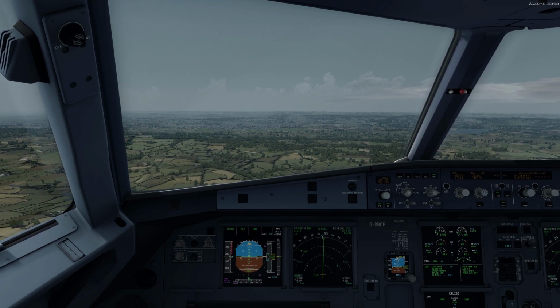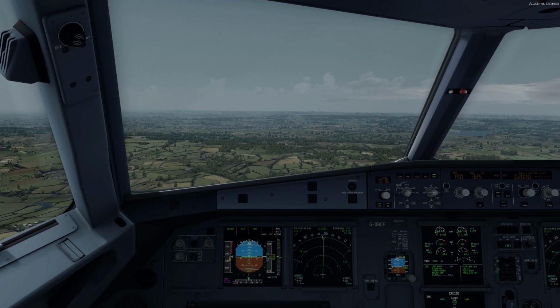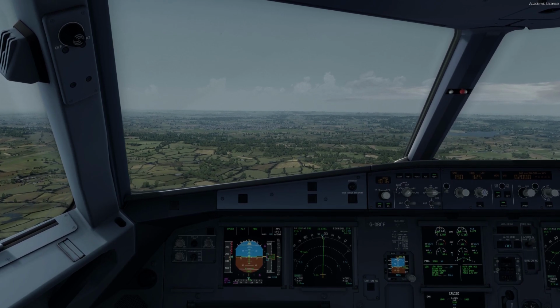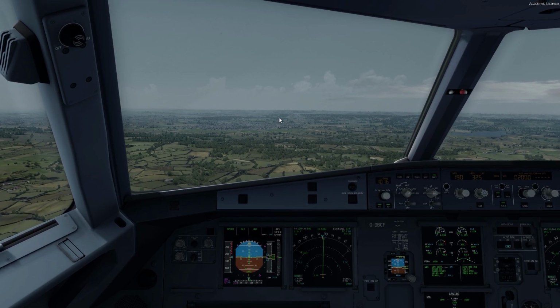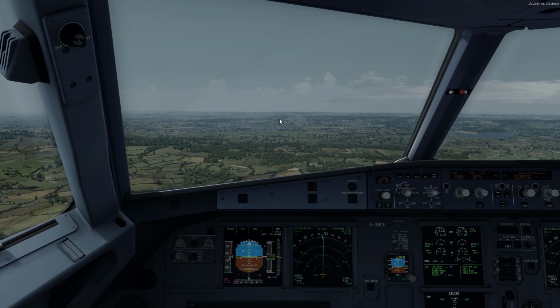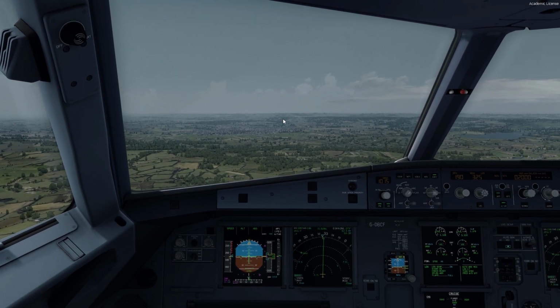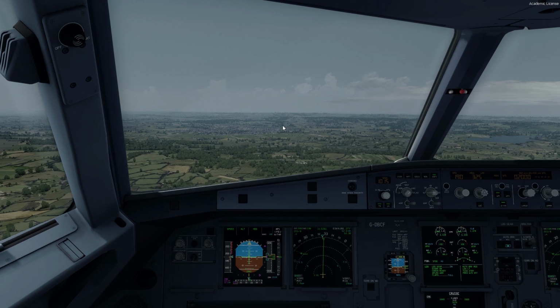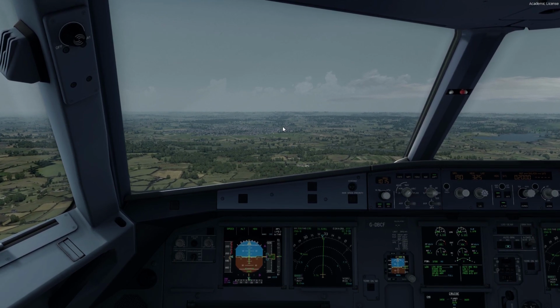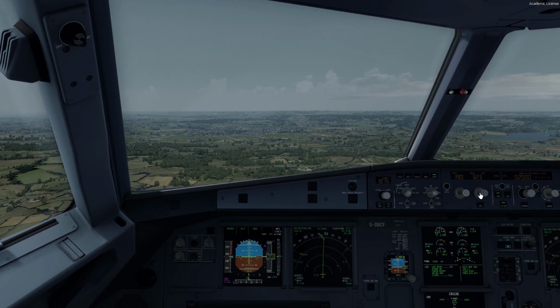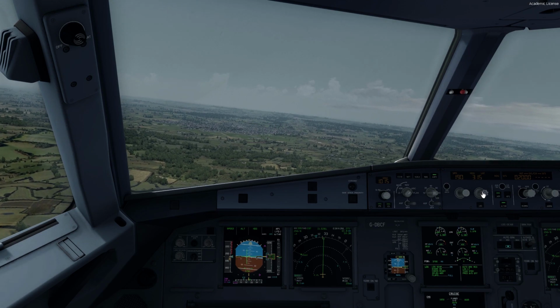We got messed around with ATC a little bit. They wanted us to go back on ourselves and turn around in a circle and do silly things like that. Again, Pro ATCX hasn't been fully updated or properly updated since P3D 4.3 came out anyway, so I'm still waiting for that. Not every add-on is going to work.